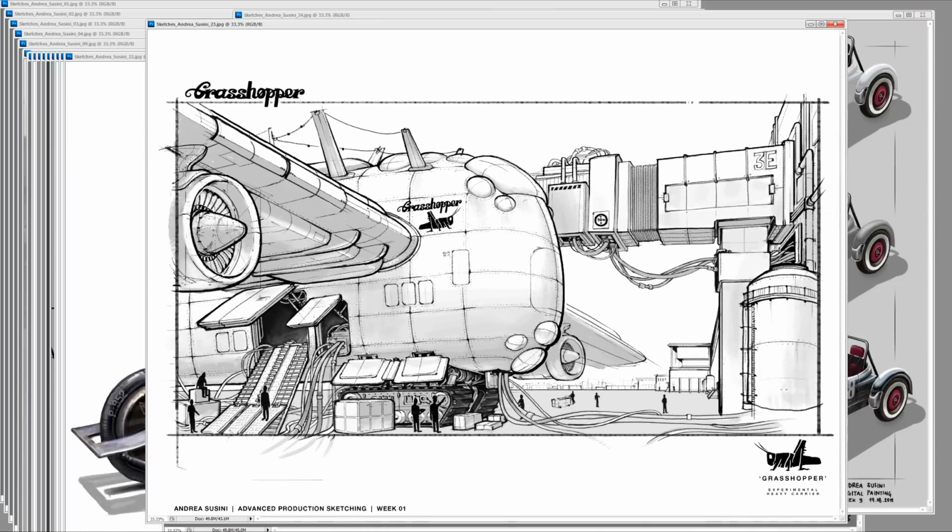Okay. Here's some other stuff. This is, I think, term 2, early term 2. You can see down here it says week 1. So this is only after about 15 weeks of studying.